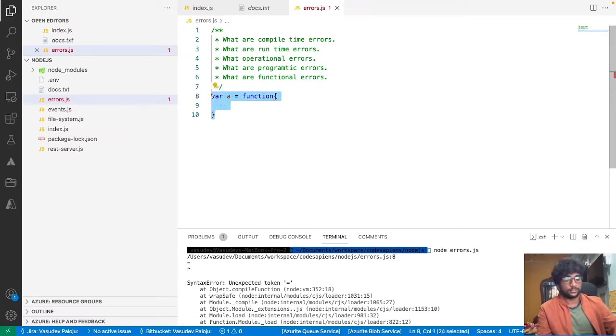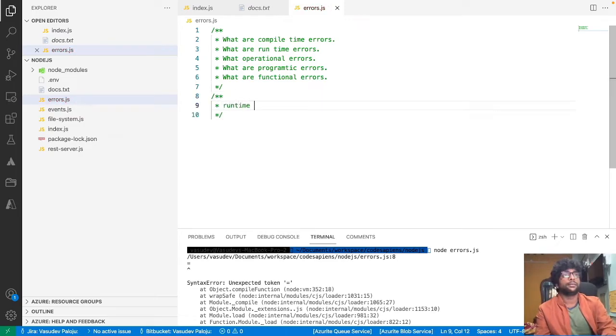Compile time errors are the ones which happen before even running the application. The other errors are runtime errors. Runtime errors are very problematic, right? Because they occur at the runtime of your application. You started the application and everything is running fine. Suddenly, the runtime errors occur.